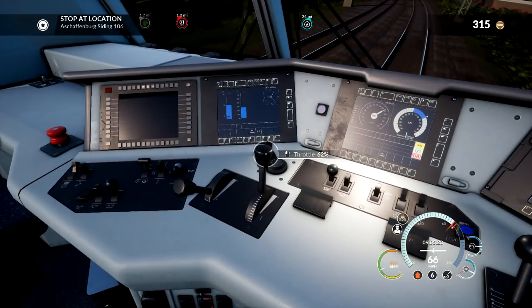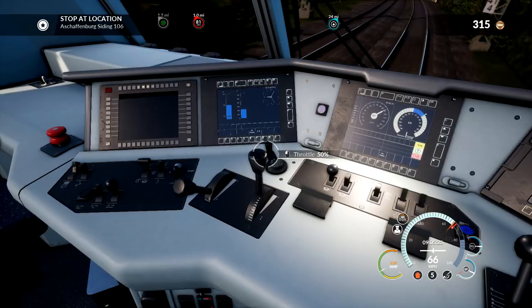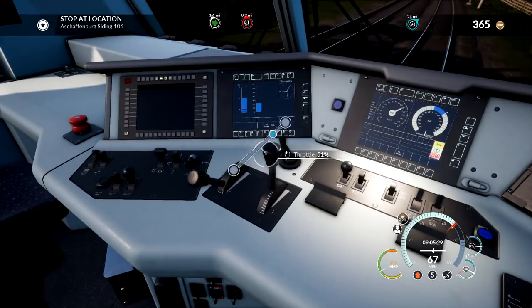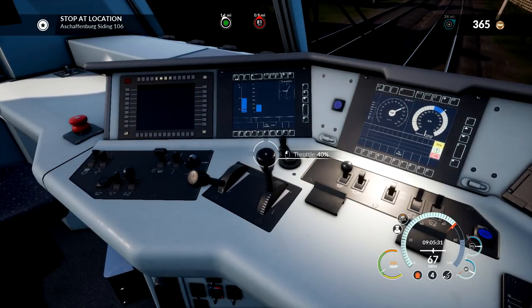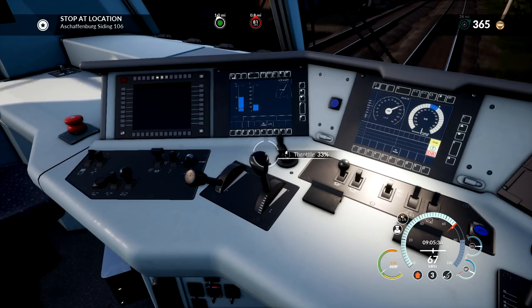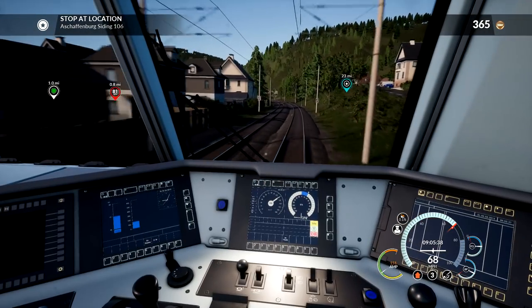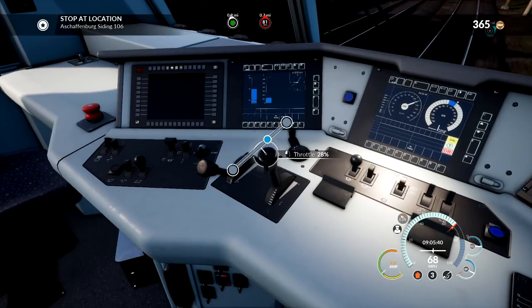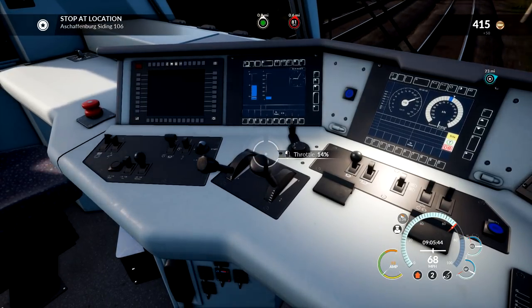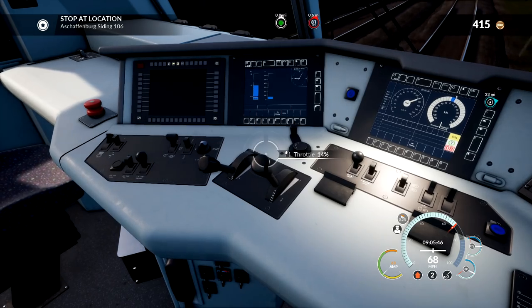Alright, go slower. A little bit slower. 5? Yeah, 5 will do it. We are still gaining speed. Maybe a little bit less than 5? Yeah, a little bit less than 4? 3? There we go. I'm trying to keep it at a constant speed, and it seems a little bit difficult to do that, because we're still gaining speed, a tiny bit at a time.